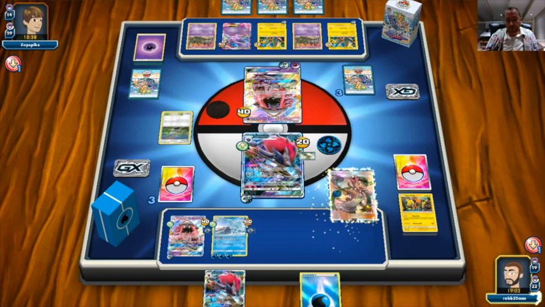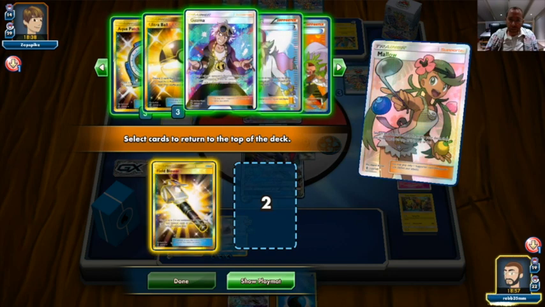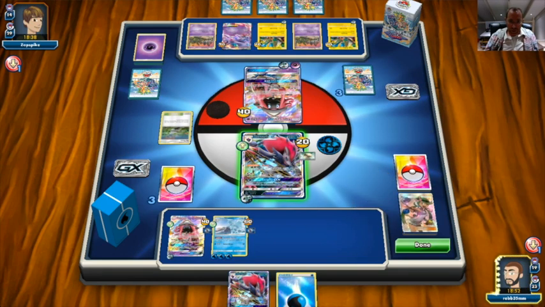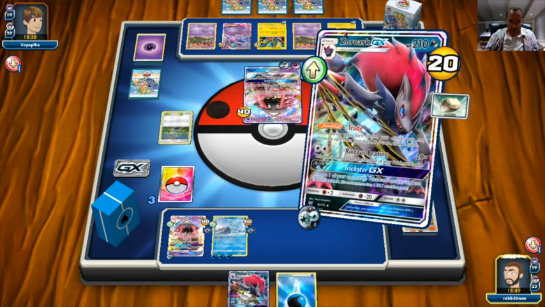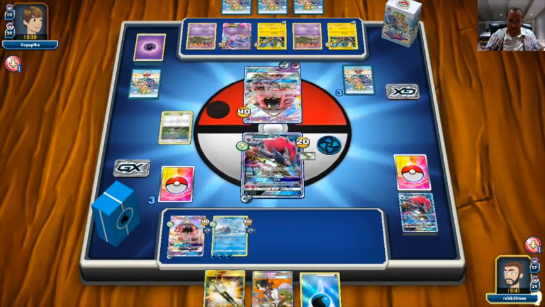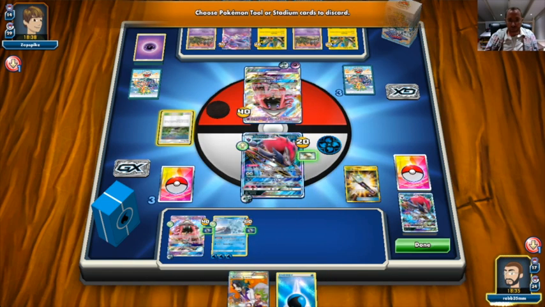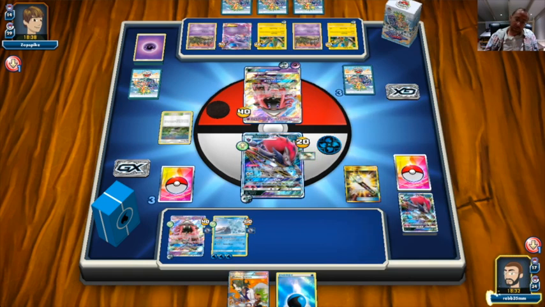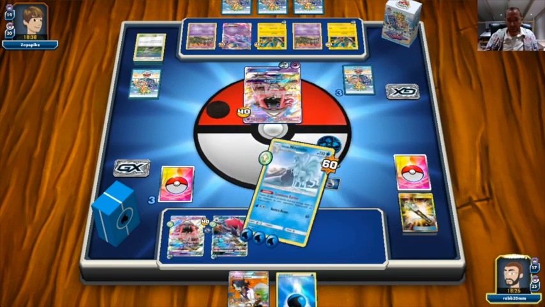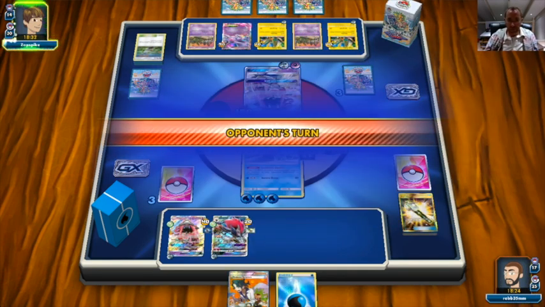Then I'm going to Mallow, putting 2 cards on the top of the deck. That will be a Field Blower and a Sycamore for the next turn. And then we can trade, discarding the Zoroark. And I'm gonna Field Blower away the Potion. Retreat into the baby Ninetales, and we will Aurora Beam, doing 110 damage to that Lele.